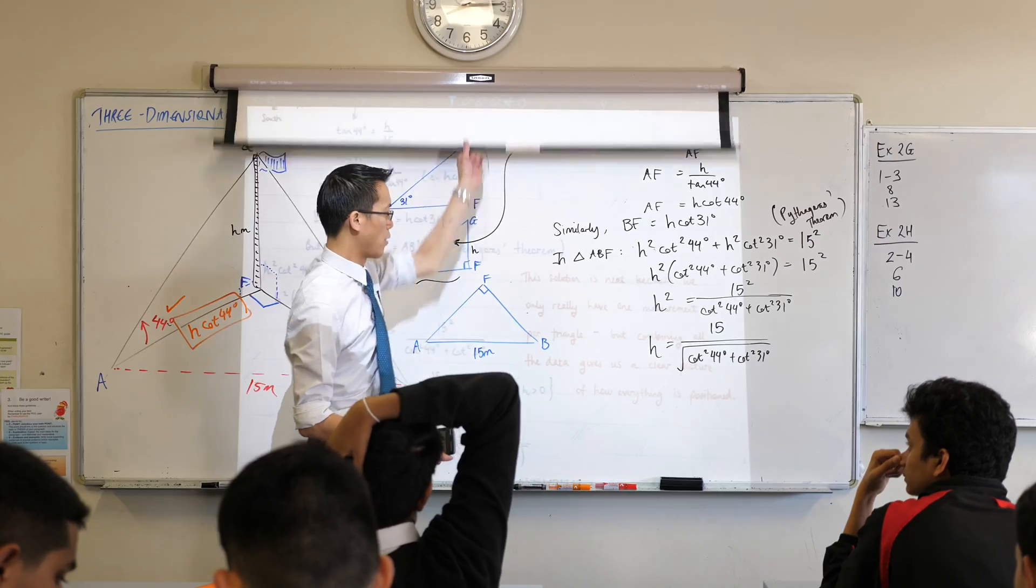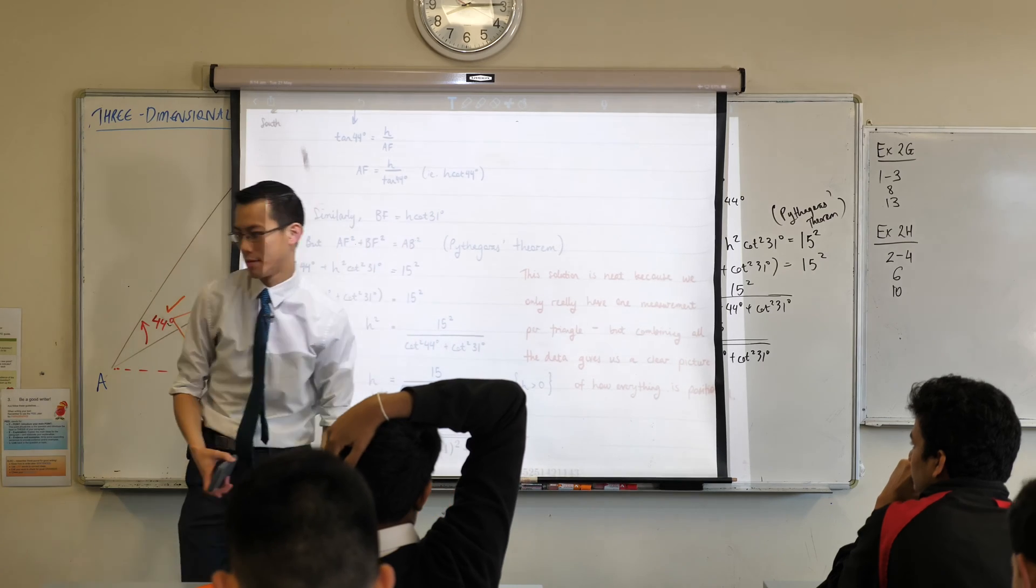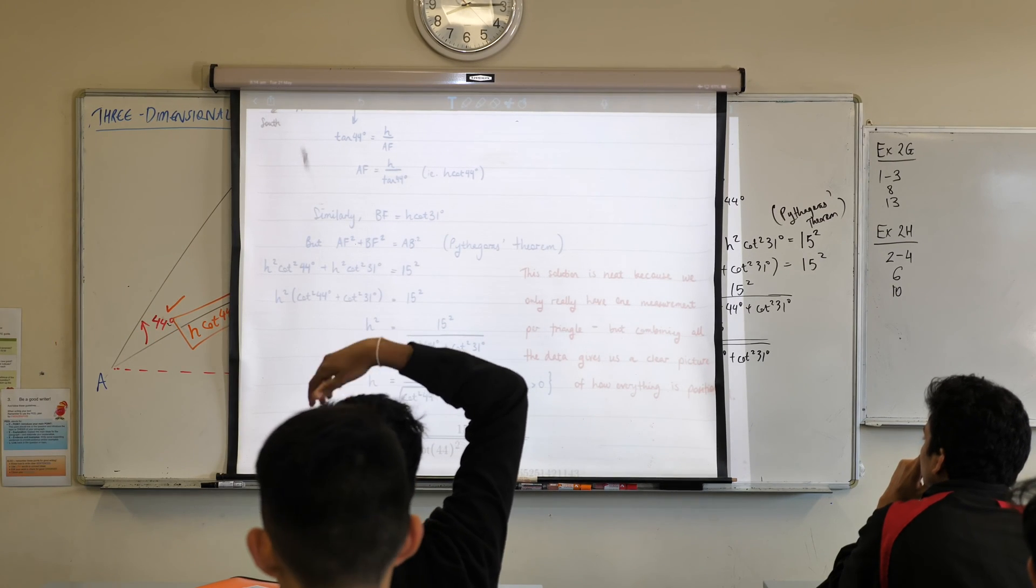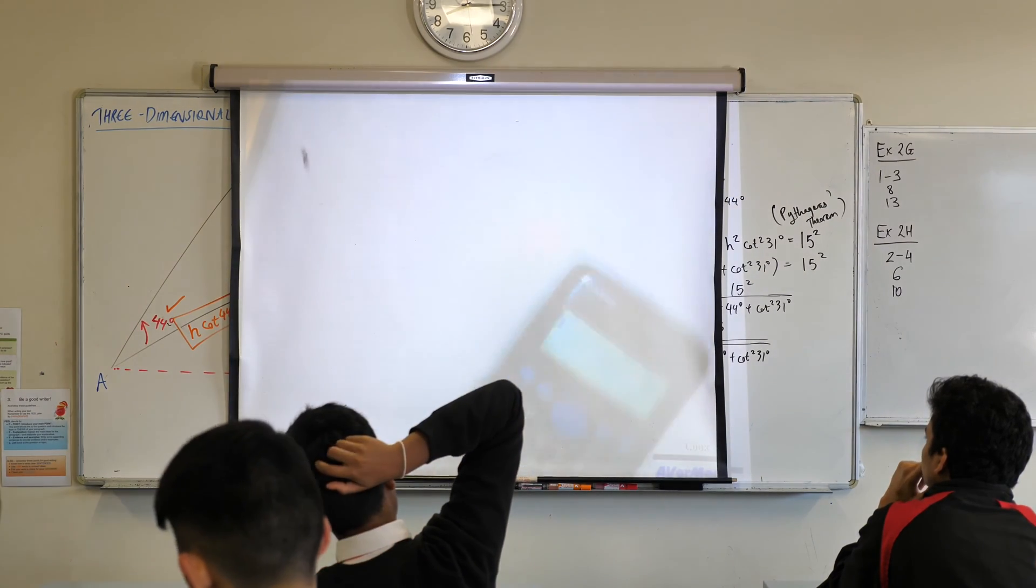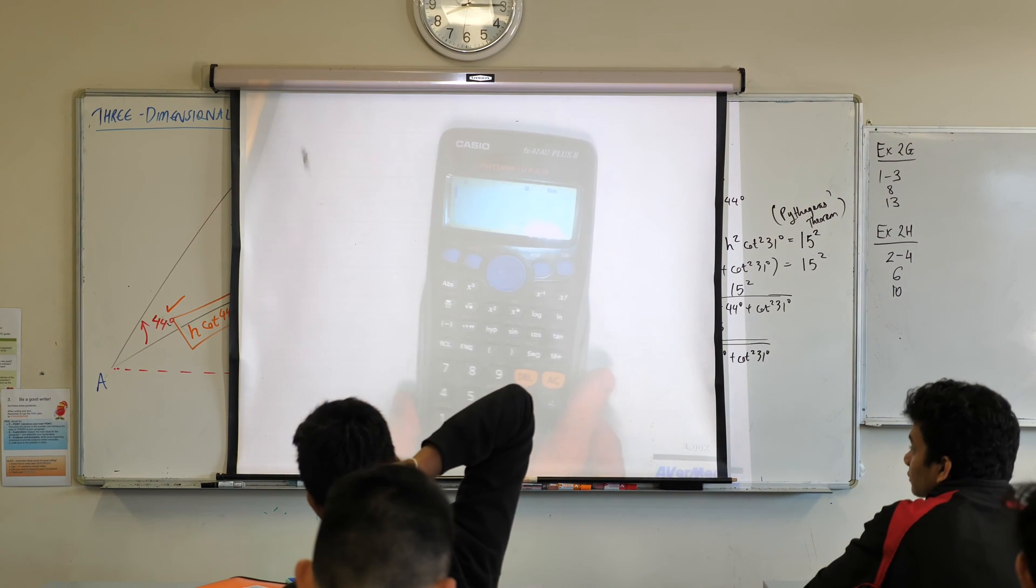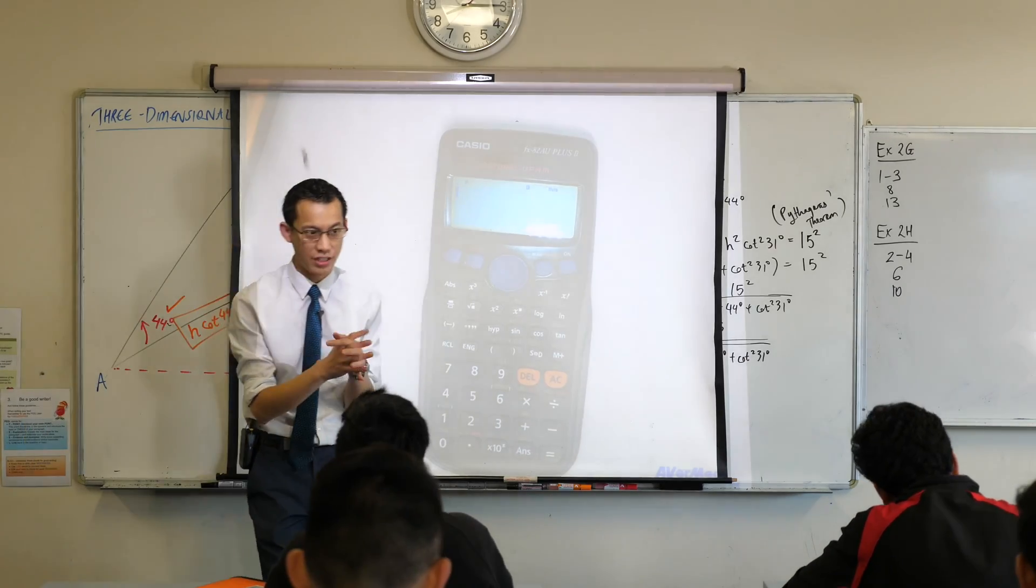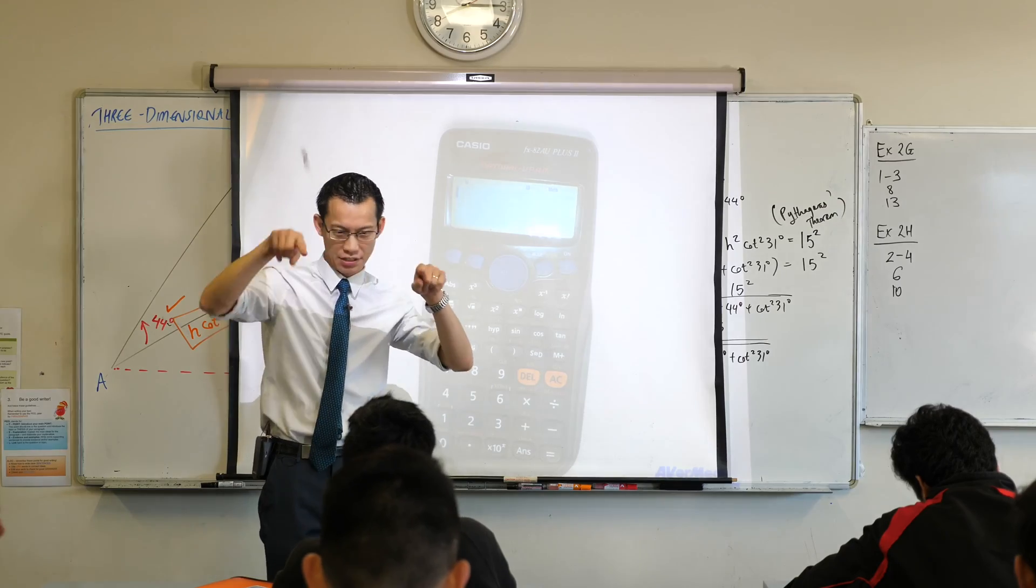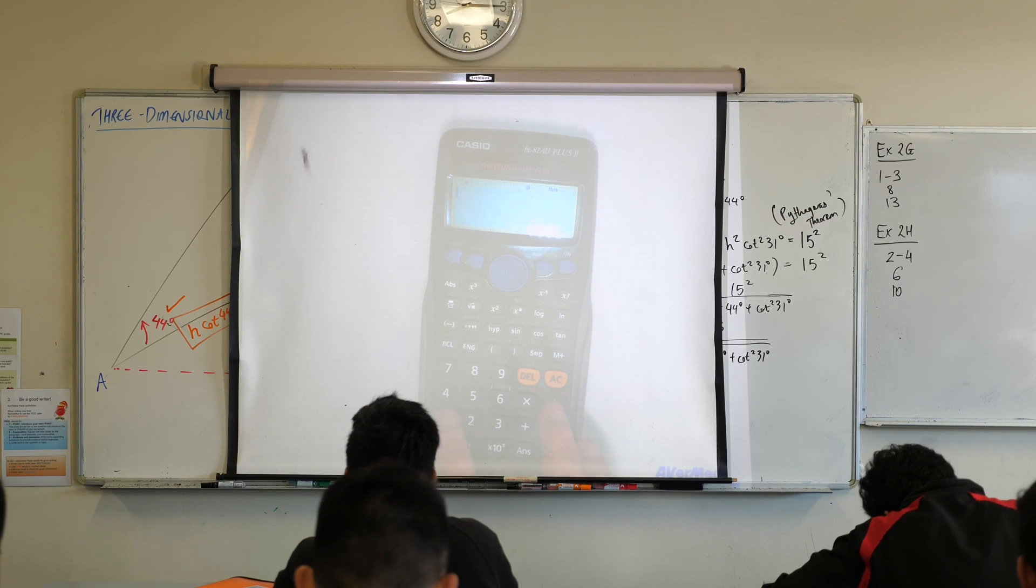No, that's statistics. Oh, by the way, here's my working. Stay, stay, stay. There we go. That's exactly what we just looked at, but I'm going to switch over in a second. Okay, here we go. All right, so can you see that? All right, now, on mine, a value that I was using was cot 44, right? That's what I actually wanted, but it's really awkward. You could have brackets on brackets on fractions on square roots. It's quite gross, right? So here's what I'm going to do instead. I'm going to say, just calculate, and we're in radians at the moment, so I'm just going to switch that over. Shift, set up. Let's make sure we're all in degrees. Press three.